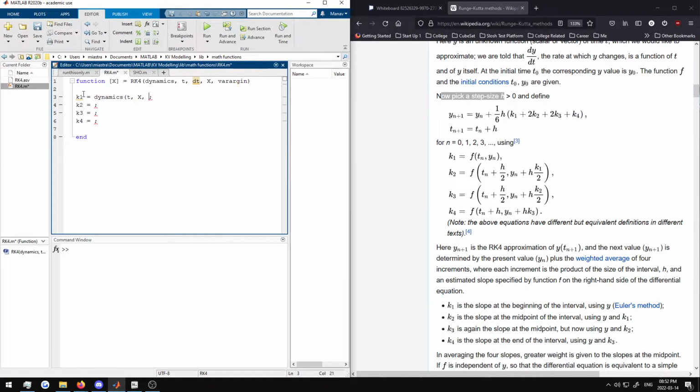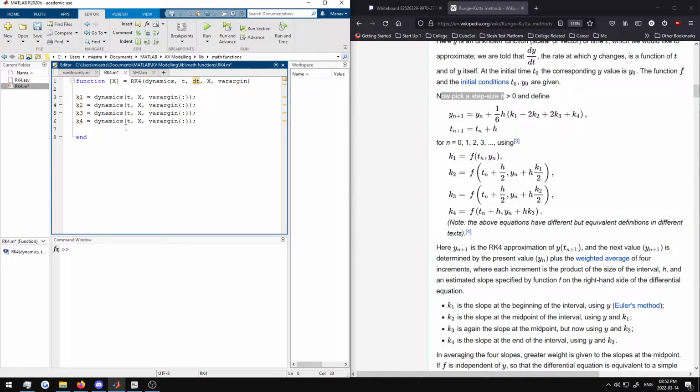And because it's our function, we also have to feed it the variable inputs. And this is the way we say that we want to feed it all the inputs. This variable will be, I believe, a cell array, and we just want to make sure that it's feeding in all of those values. So this is the value for the first thing, and we can see that we're going to end up copying this quite a few times. So let's just do that.